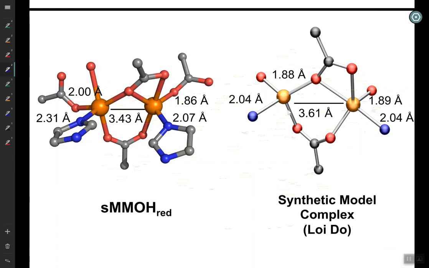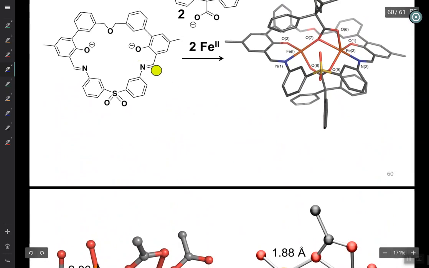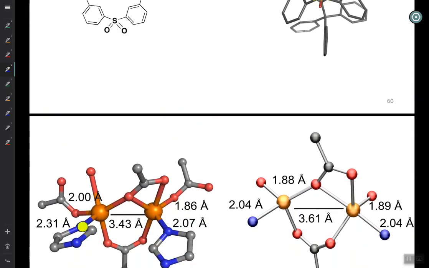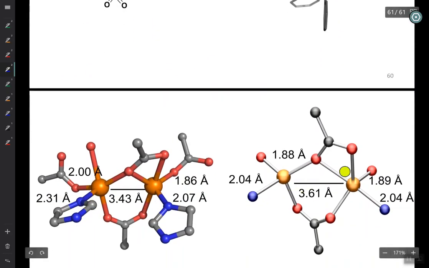And I want to point out that this is only a structural mimic, meaning that I haven't been able to reproduce the chemistry, and there are some critical differences, right? Because these oxygen donors over here and over here are actually phenolates, and they're not carboxylate groups, so it's not exactly like the protein. In addition, the nitrogen donors here are imines, and imines, chemically, even though they have a nitrogen donor, are very different than imidazole-type nitrogen donors. And there are differences in bond distances and bond angles, right?